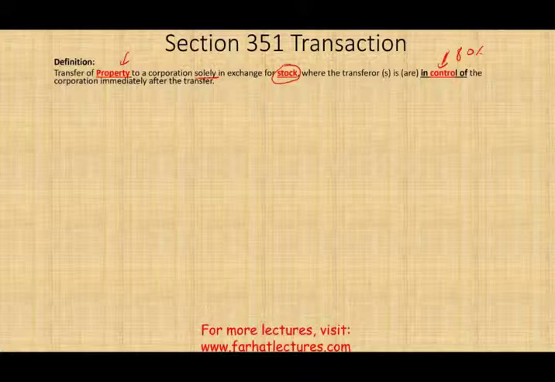Simply put, you transfer property, land, building, equipment, to the corporation. In exchange, the corporation gave you stock of the corporation itself. And after this transaction, the people that made that transfer immediately control 80% of the corporation. Now you have to keep in mind, they don't have to do it all simultaneously on the same day. As long as it's within a close period of time and they agree it's a pre-arranged transaction altogether, then it fits the definition. So it doesn't have to be one person, it could be multiple persons, but it's taken as one transaction.